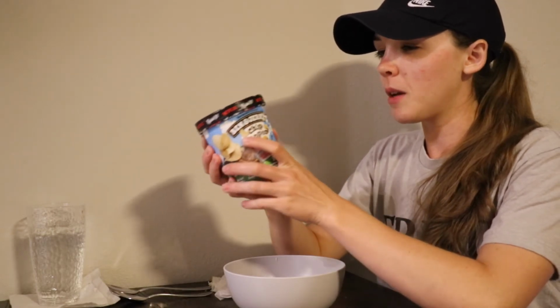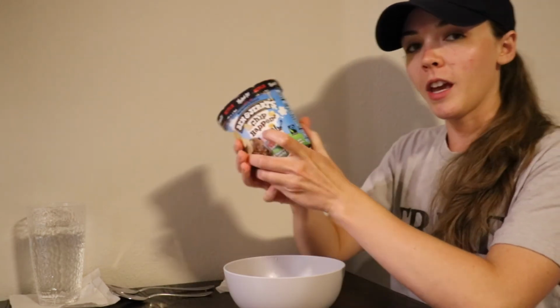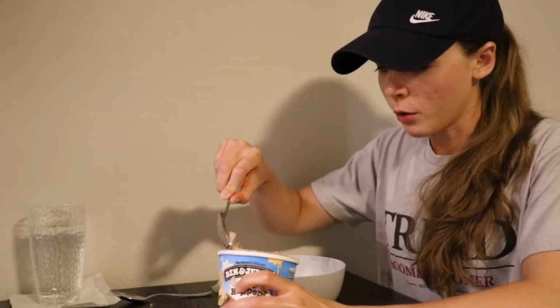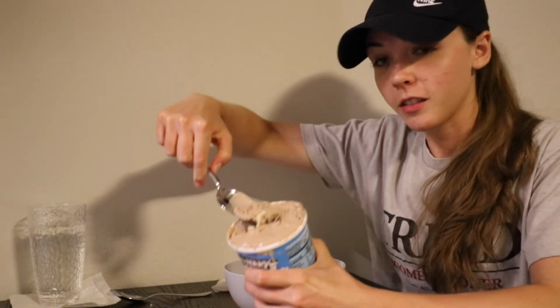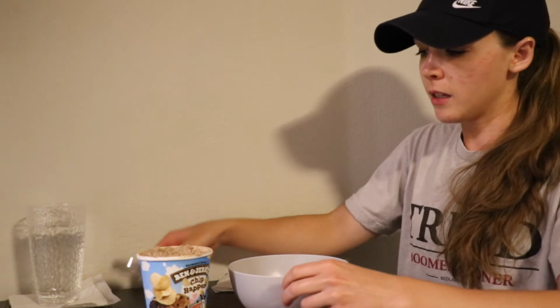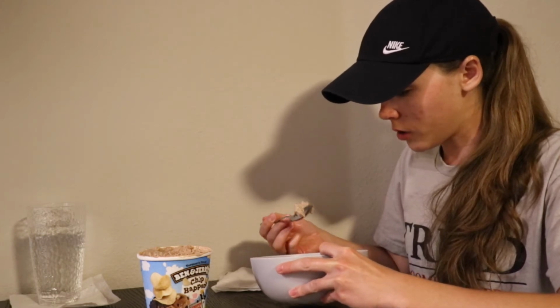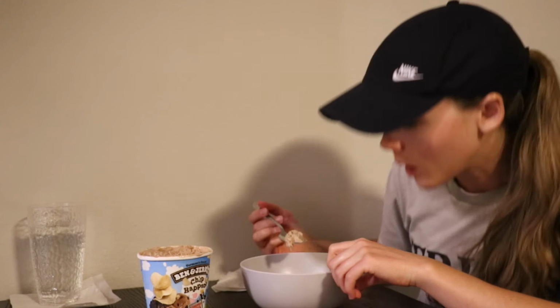And this is based off of the Netflix show Nailed It, or inspired by Nailed It, I guess. So again, sweet and salty and melty. I've heard really great things about this potato chip swirl. Like, look at it. Maybe they have an excess of the peanut butter and chocolate ice creams and they needed to come up with flavors that use them. I don't know. So this is chocolate ice cream, potato chip swirl, and fudge chips.